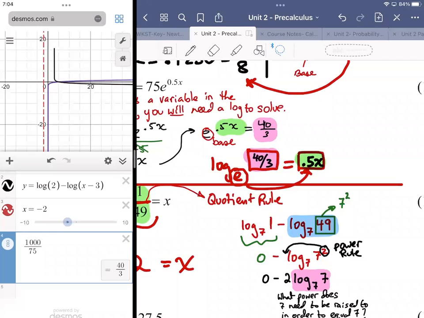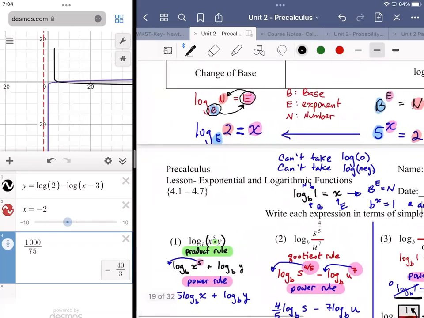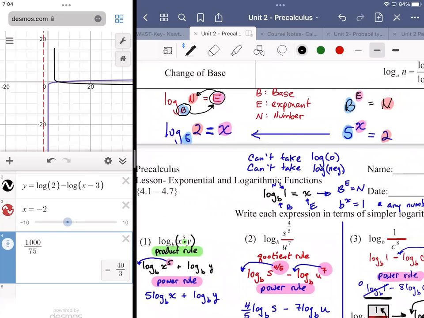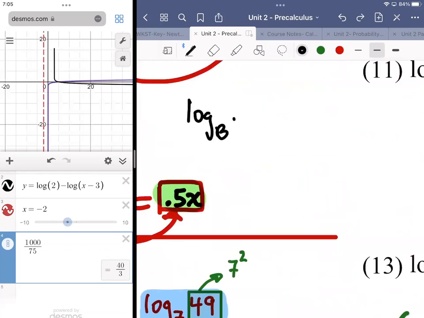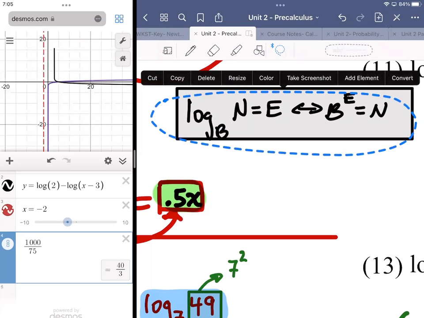I mean, there's that relationship where it's again log base b. I have it written up here, but I'll write it again. You have the exponential: base, exponent, number, and then you just know that it goes back the other way. So log base b of n equals e corresponds with b raised to the e equals n. So just know this rule. If you're a rule person, you have something. If you're more intuitive, then you have something. Hopefully everybody has a little something.